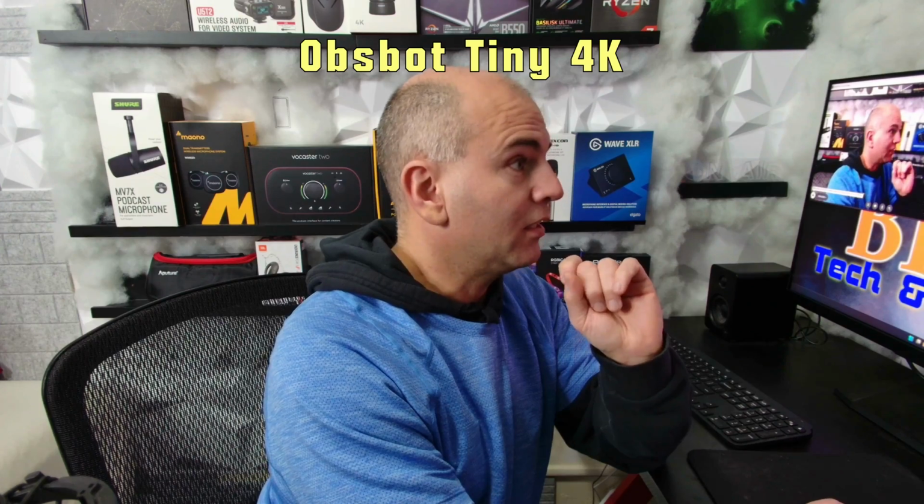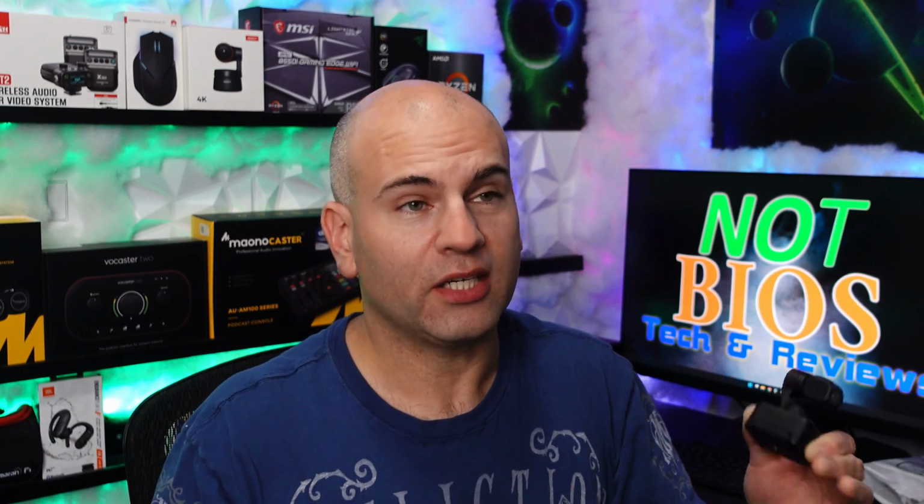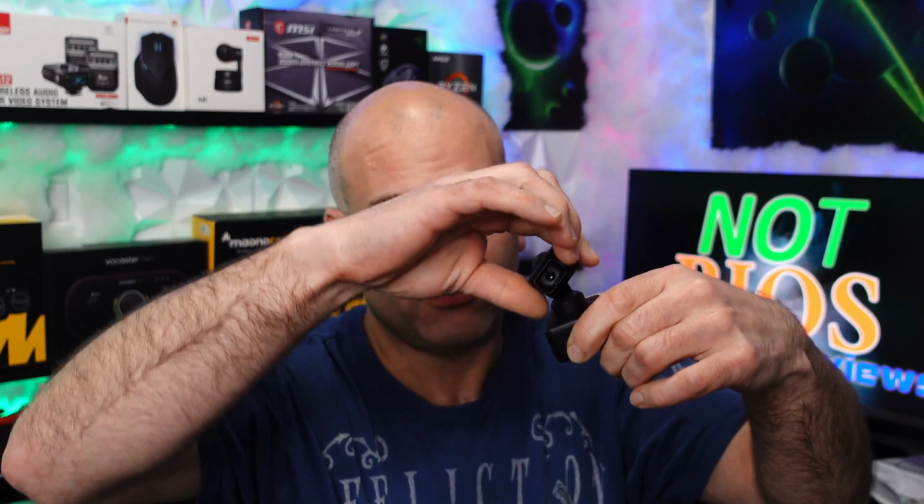When it comes to some differences between the Insta360 and the OBSBot 4K, this is pretty much the lightning round here where I'm going to go through different things. For one, the Insta360 Link tends to respond a lot faster when it comes to changing modes. Like if I switch to the vertical filming mode, the OBSBot is really, really slow and doesn't flip the same way. The image quality is definitely better on the Insta because it flips to actually have the sensor the right way and you actually get more of the image.